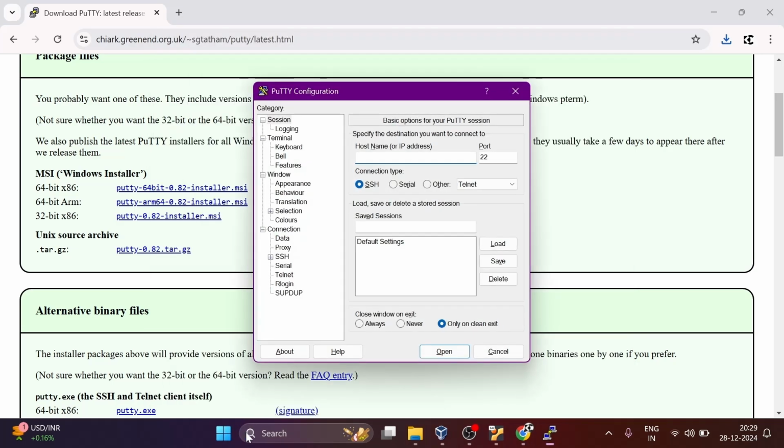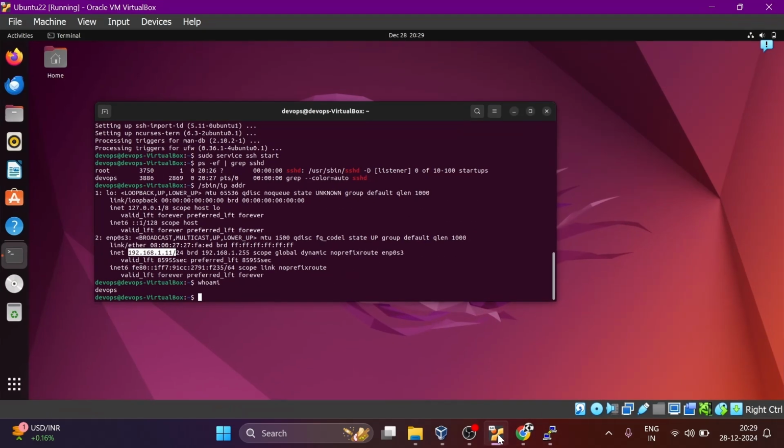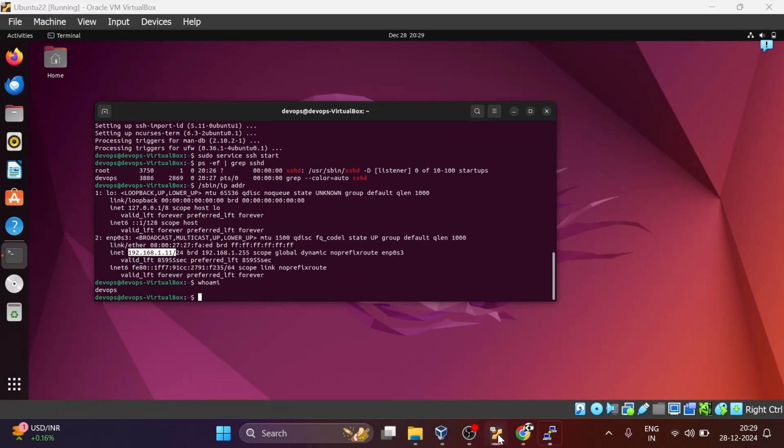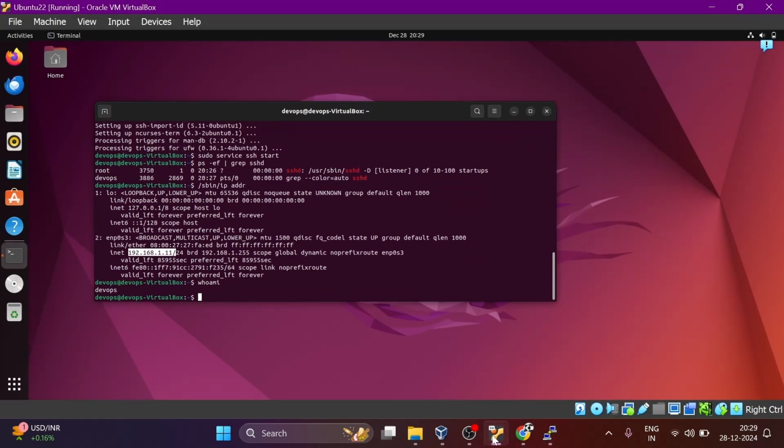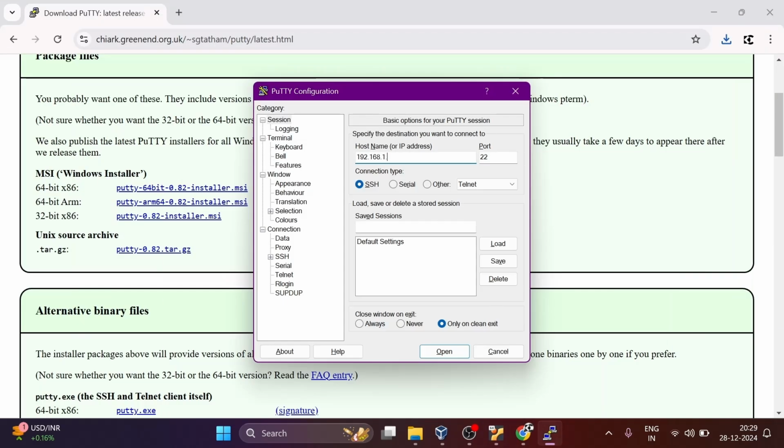I will go ahead and search for PuTTY and open it. Now in the host name, I will enter the IP address that I discovered from here, 192.168.1.11.